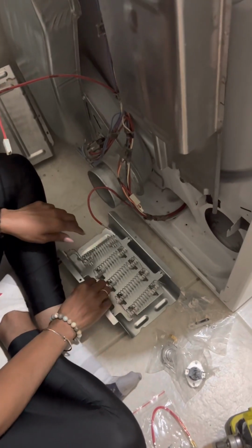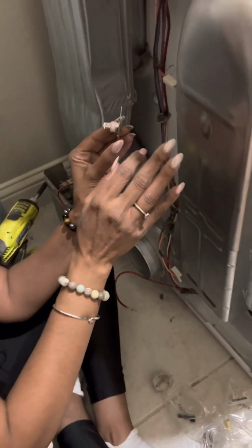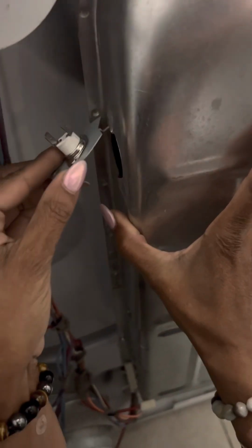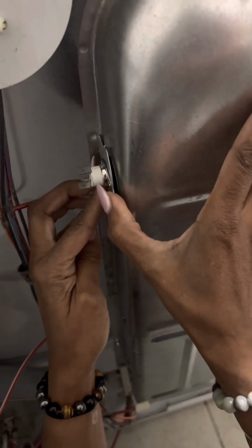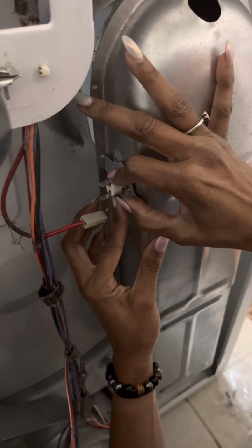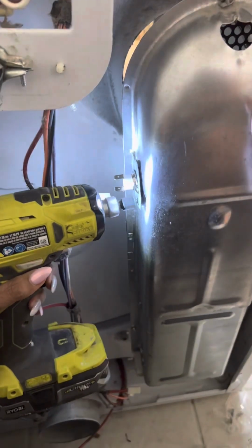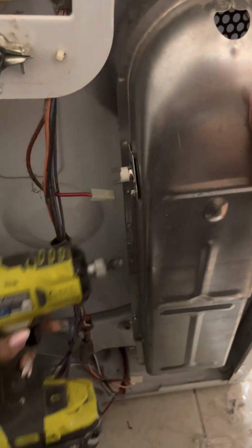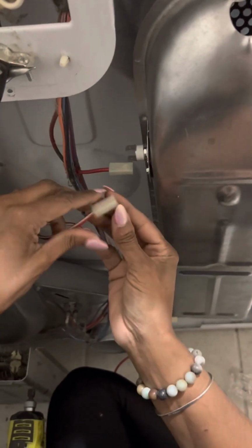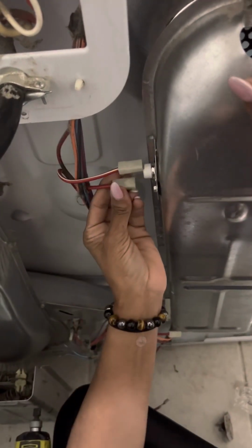So here we go. Now we're replacing one of the thermostat fuses. It goes right over here. You just pop it in like this, and then line it up with a hole, and then we'll just screw that in. Took it there. So now we're gonna plug these wires back in. This one goes up top. This one goes on the bottom.